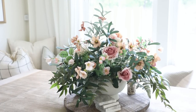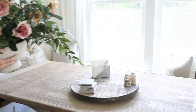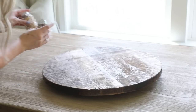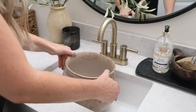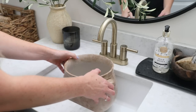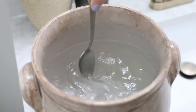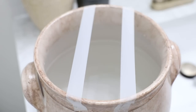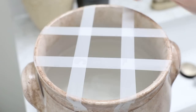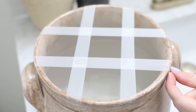This was a faux flower arrangement I made several months back, but this time I wanted to replace it with something smaller and fresh-smelling. I started by clearing out our lazy Susan — I like to work on a spinning surface so I can see the arrangement from all angles while building it. I took a DIY base, filled it about three-quarters of the way with water, added the plant food packets, stirred those in, and then made a little grid with scotch tape.